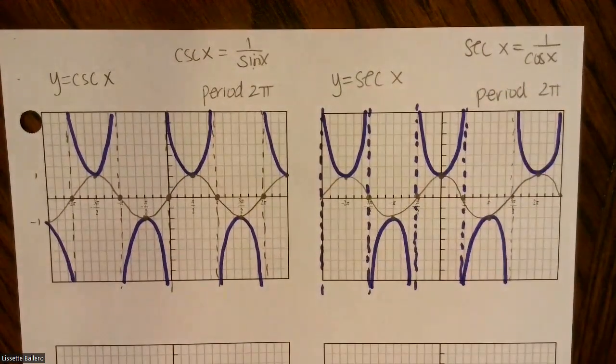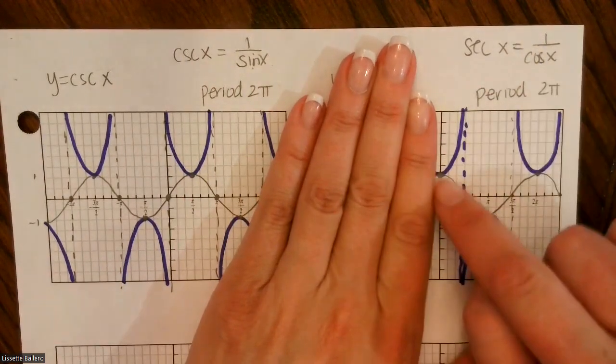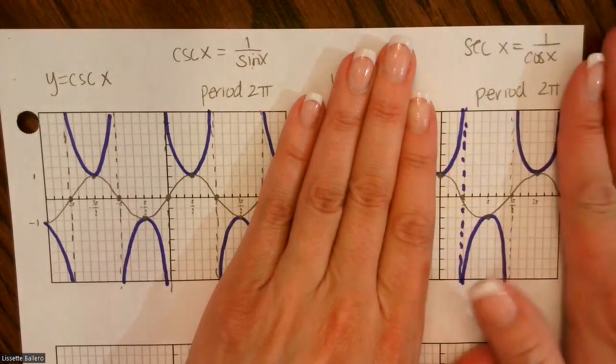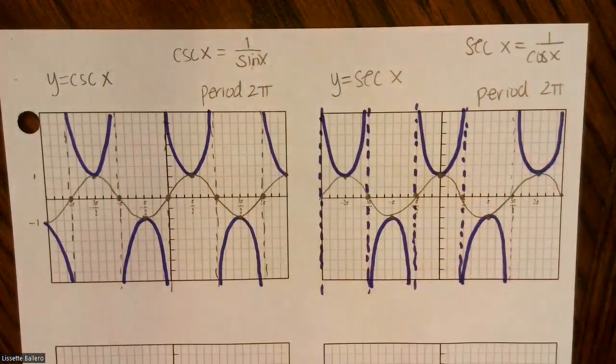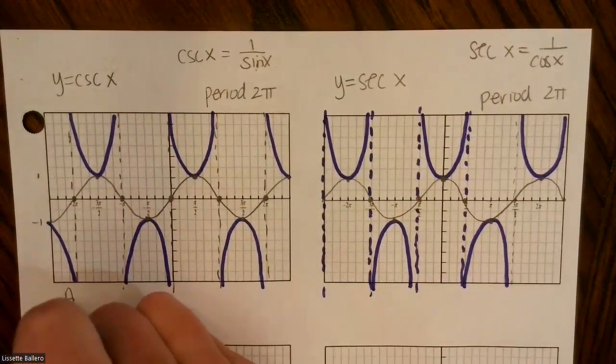Again, you'll see that a full cycle is going to be 2 pi. In that case, it is from here to here. And so we kind of have a half of it up here, a full, and then another half. That is one full cycle right there of our cosine graph. So these are the parent functions. In many cases, you're going to be asked for the asymptotes.